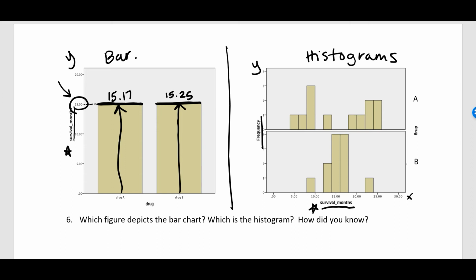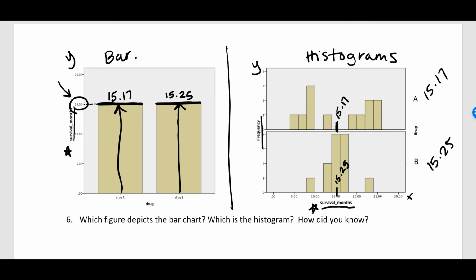So for drug A, this is the one that's 15.17, 15.25. So if I had to find on drug A where that mean falls, well, it's going to be just a little past the 15. The numbers at the bottom, we can just sort of imagine they would go the same for drug A, right? So I would say the mean for drug A is somewhere around here. Whereas the mean for drug B, again, it's just going to be a little bit past 15. It's not going to look that different here, but this is going to be 15.25.